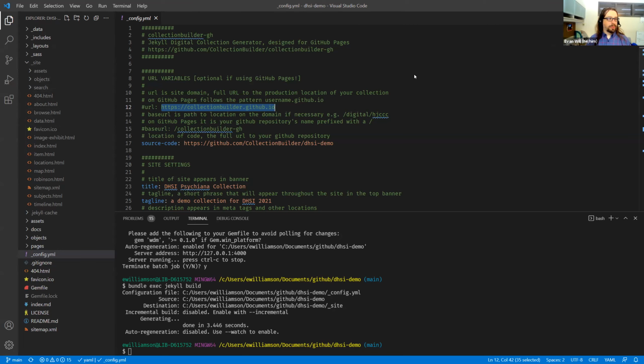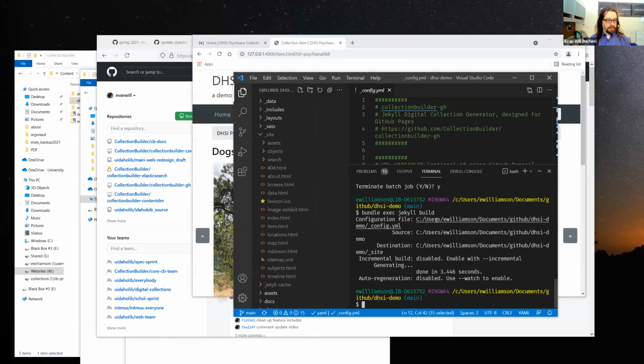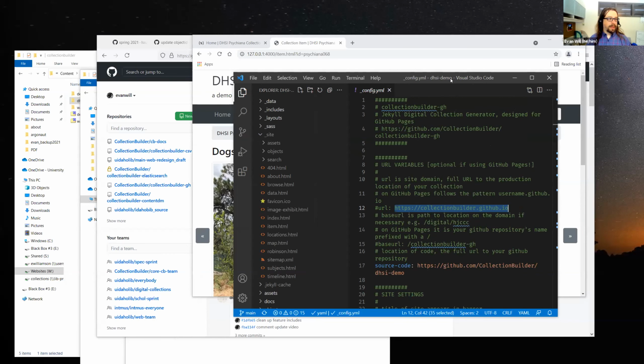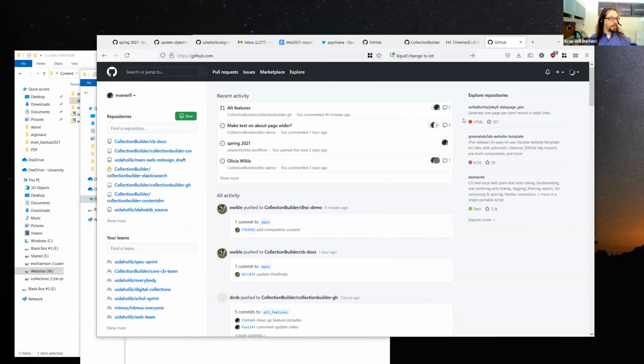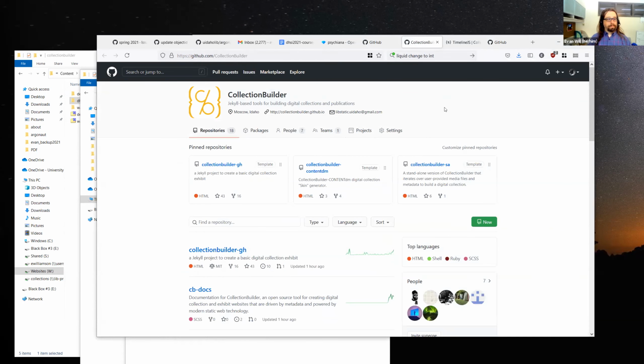And so I want to just do a demonstration that kind of leads us through what that would look like. And to make that a little bit more complicated, I want to do that using a different template. So far, we've been going through CollectionBuilder GH this entire week, and it's designed as a kind of stripped down version.